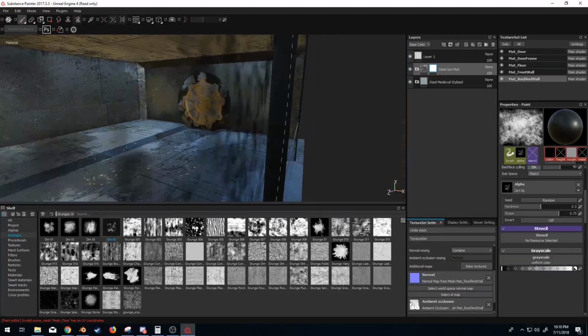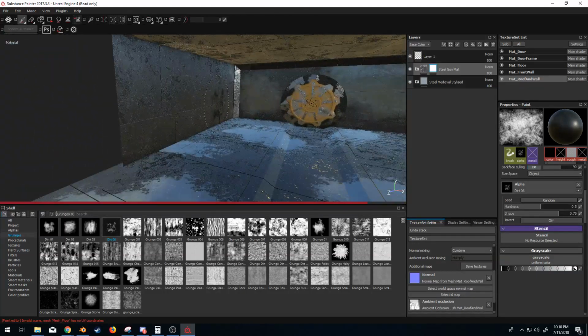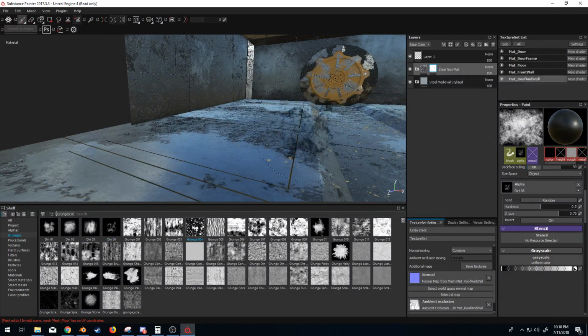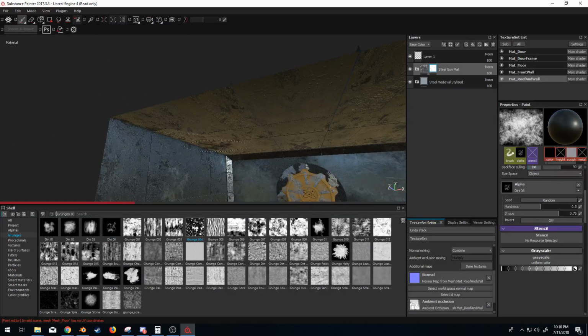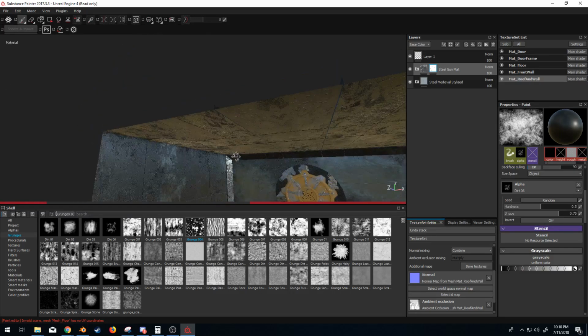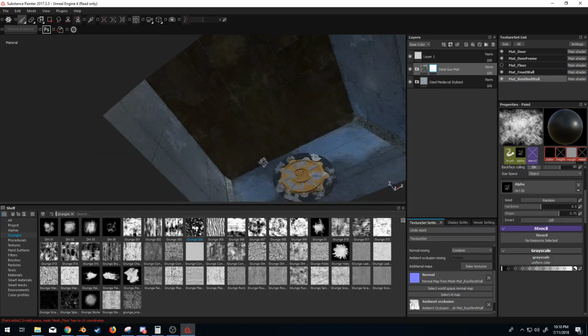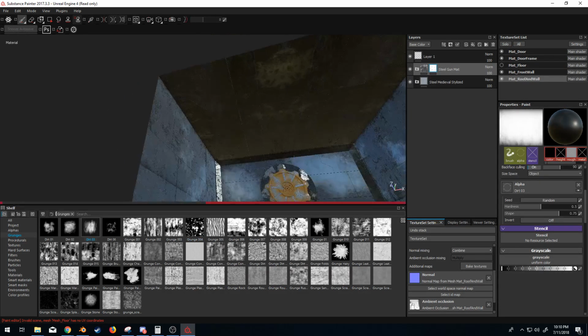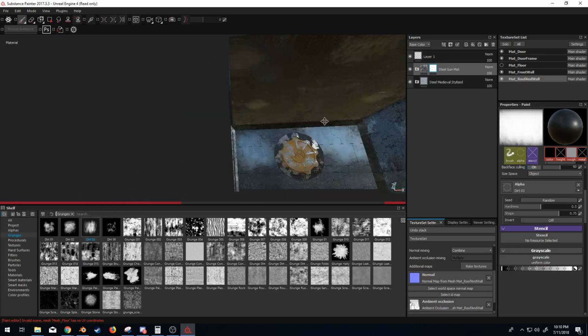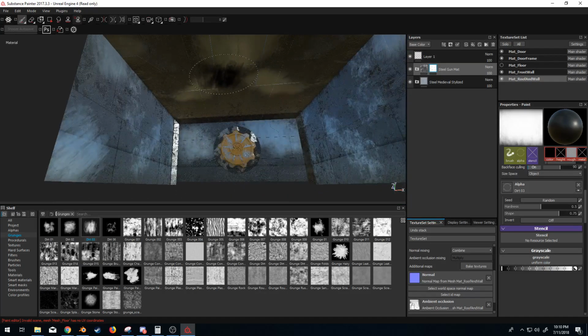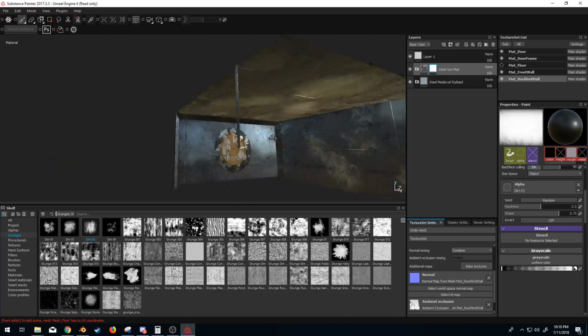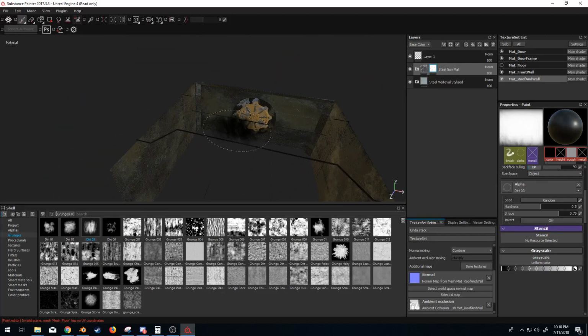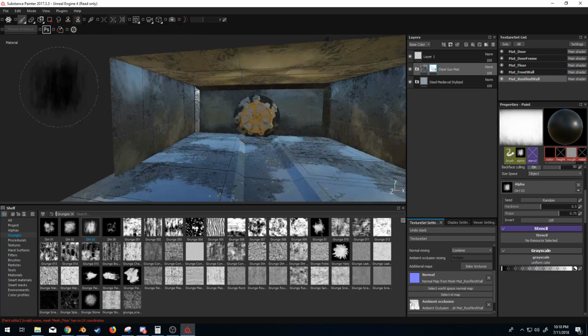And this is all mirrored, I assume. Yep, cool. Let's put some grunge up the top here. Just really go to town. Let's get rid of the floor because the floor's annoying me. And we'll put some dirt just all about the place. Probably not the best idea to paint on the roof there as there is a seam, but whatevs. I'm just going to leave it as is. Let's just start finishing this up.